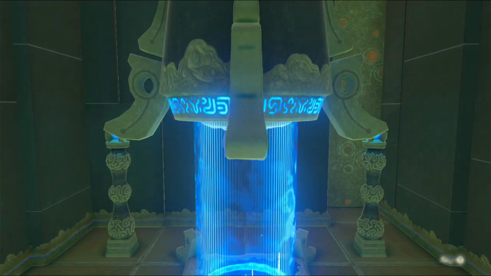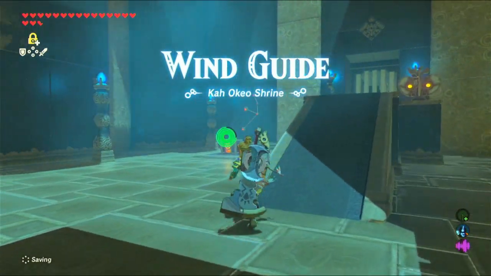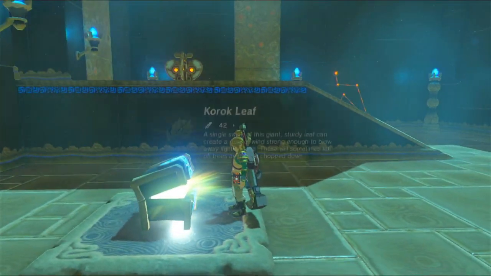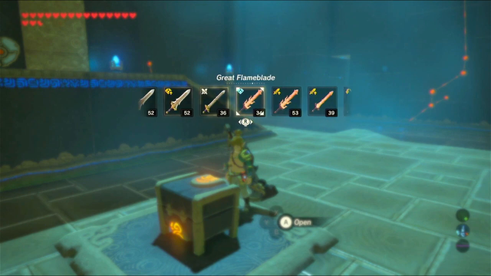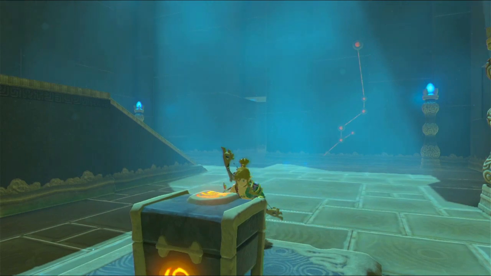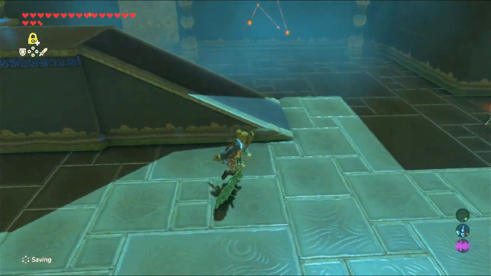Oh, is this a... Okay, it's a wind guide. I thought it was a different shrine completely, and I was a bit worried. But nope, it's fine. Oh no. Oh no, I have to throw out something for this shrine, don't I? Oh, well, that's fine, because I need a Korok leaf to get through. I might be able to come back for my weapon, maybe. Unlikely, though.